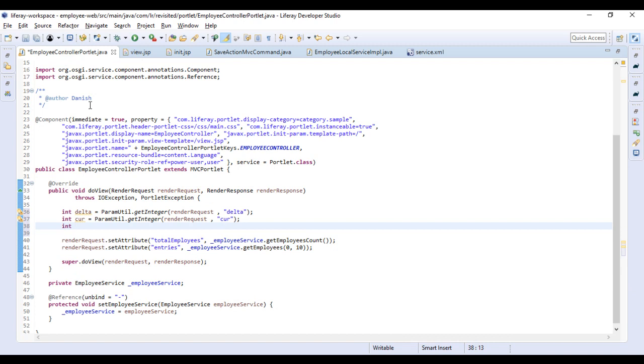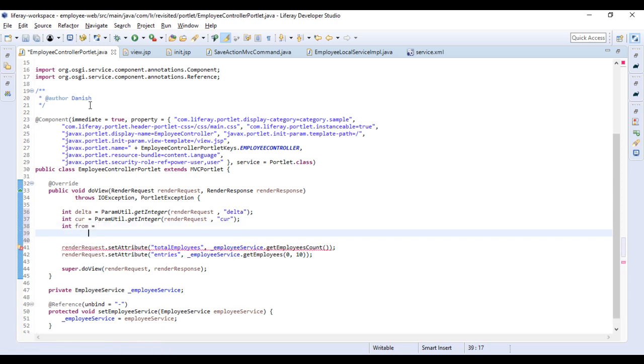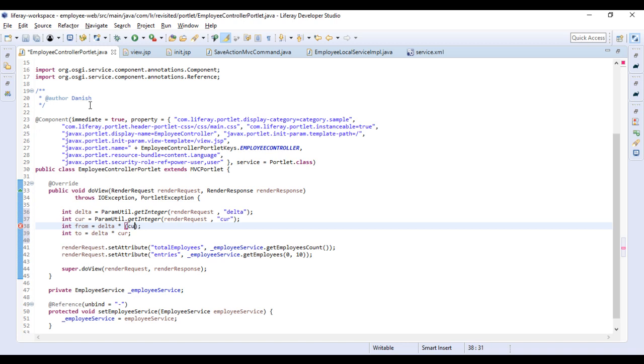Now calculate the first element. Let's say from equals, and int to equals. So our to equals delta into current page, and our from would be equal to delta into current minus 1, plus 1. So that's how it's going to be.